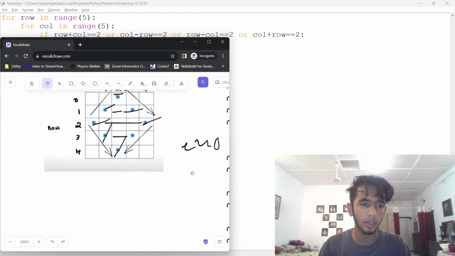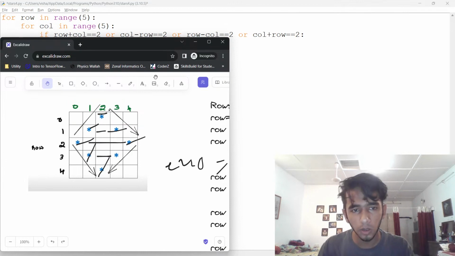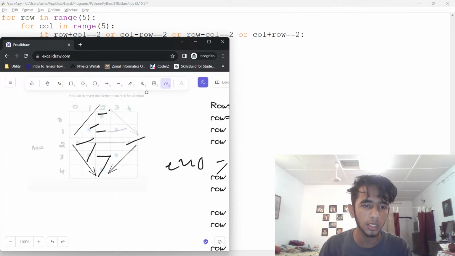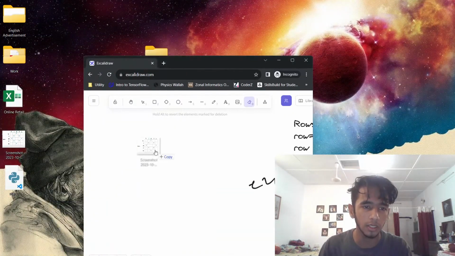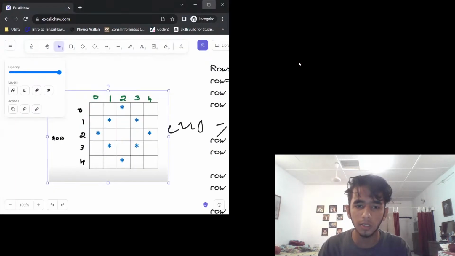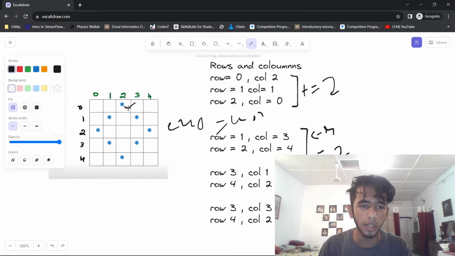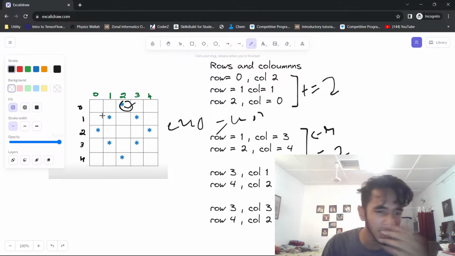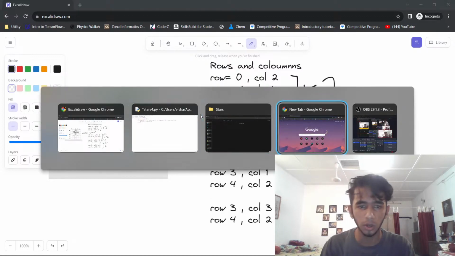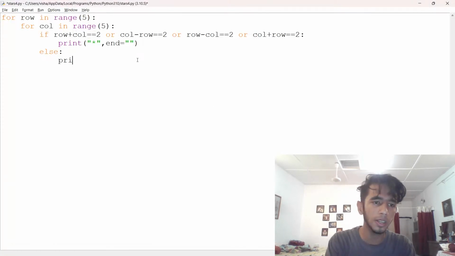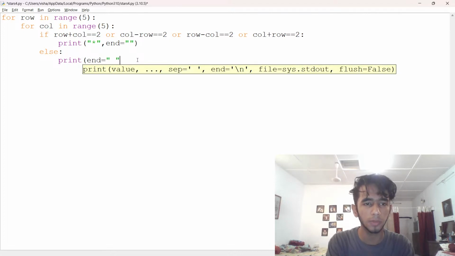You need to understand this. Say for example, where is the eraser? Yeah, the image only went. Wait, let me drag and drop it again. So when you look at this, say this is printed. Now we don't want it to skip to the next line. We want it to continue until this is printed. So what we are going to do is print with end equal to space.